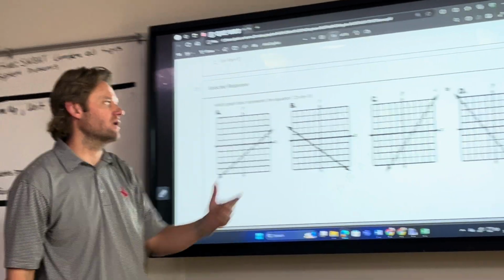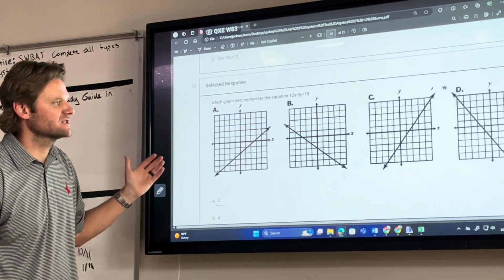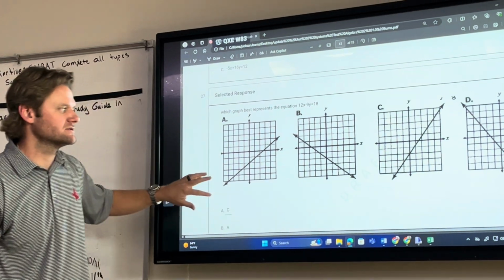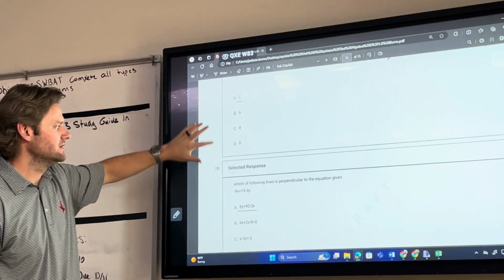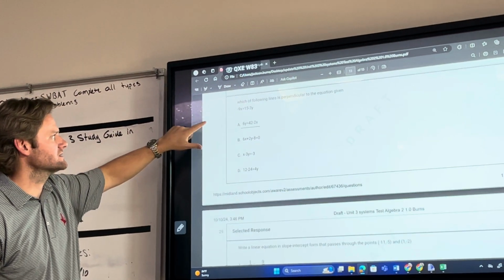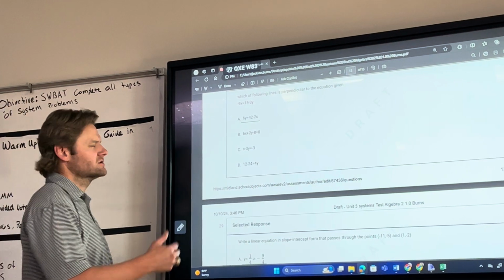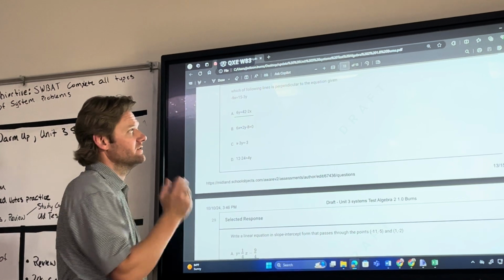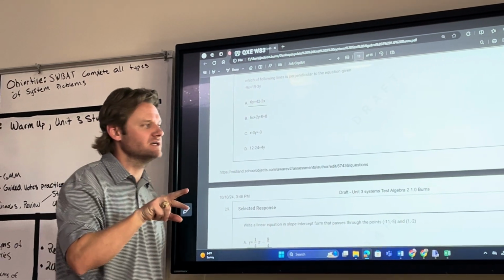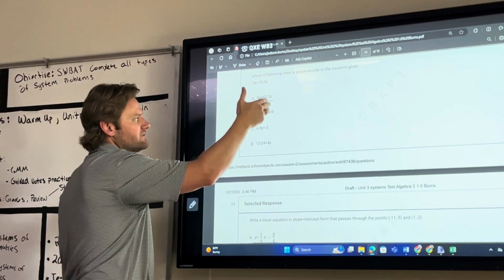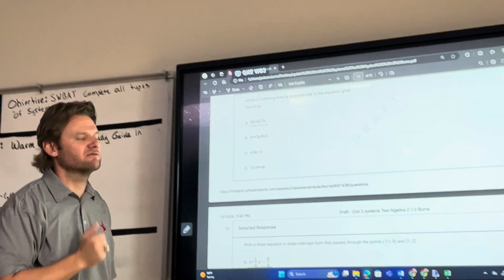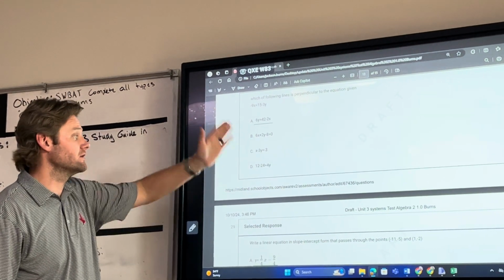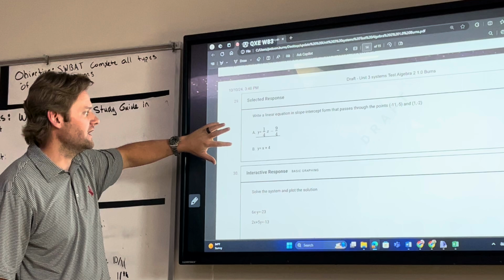All right, pick the graph, right? Put it in y equals mx plus b form, plot those points. Should be pretty easy. That one's from your test. Perpendicular. So basically I'm testing you on finding the slopes here. Gotta find the slope. Perpendicular is opposite reciprocal slope. You need to find the slope of all of these. None of them are in y equals mx plus b or slope intercept form. So you'll have to find those.